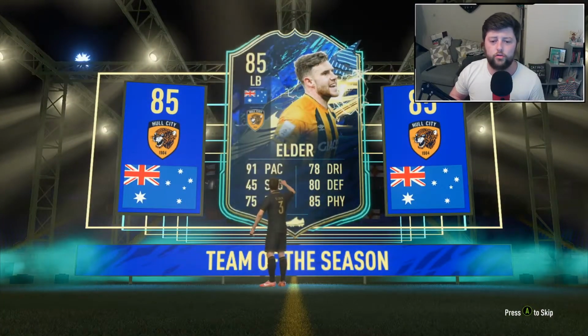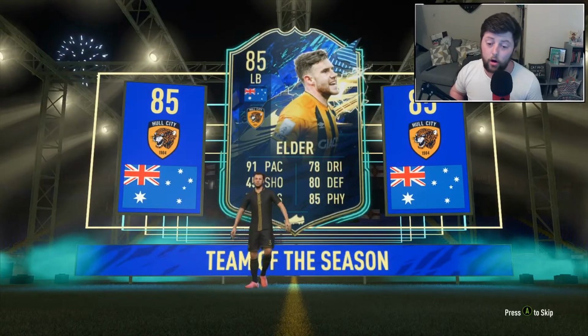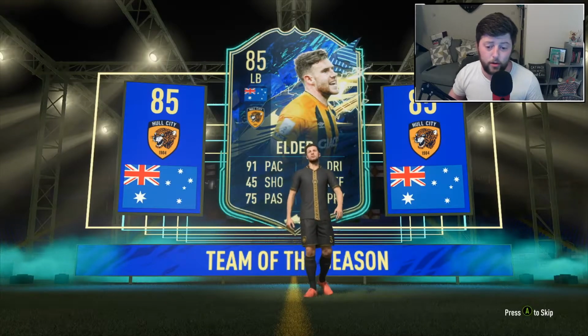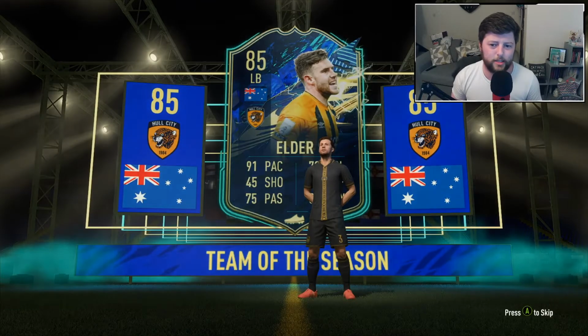So again, the roof is still lifted. This is a special, so you could have walkouts in it, or another 85 team of the season. I can imagine there are going to be loads of people on Twitter with multiple team of the seasons out of these. And honestly, I feel like these could be more worth it in the long run.